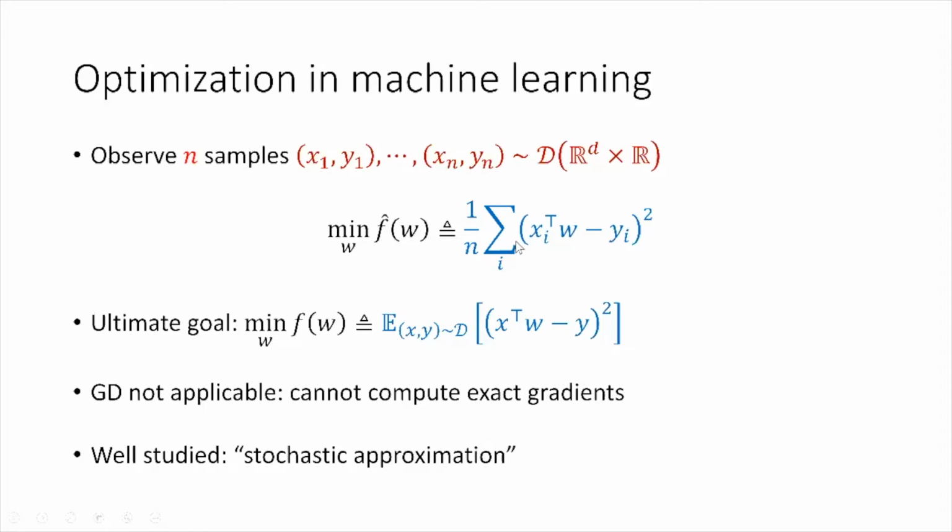Okay. While we are given these n samples, our actual goal is not necessarily to minimize f hat, but rather to minimize the function which is of the same form, the linear regression problem, but where x, y are actually drawn from the distribution, and then we take an expectation over this quantity, right? So the difference between these two is that this is called the population version, where you're actually writing out the expectation. And this is called the empirical version, where you draw samples from the distribution and hope that this approximates this function, right? And if you want to directly solve this, gradient descent is not directly applicable, because the gradient would again be written as expectations, and we cannot compute exact expectations, right?